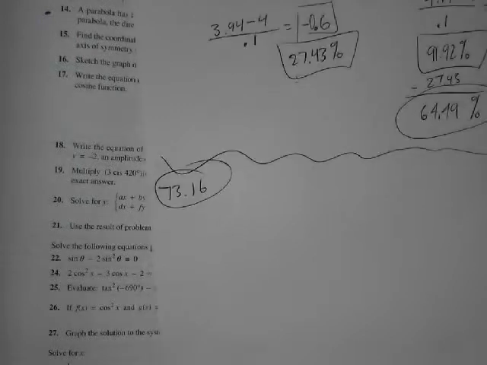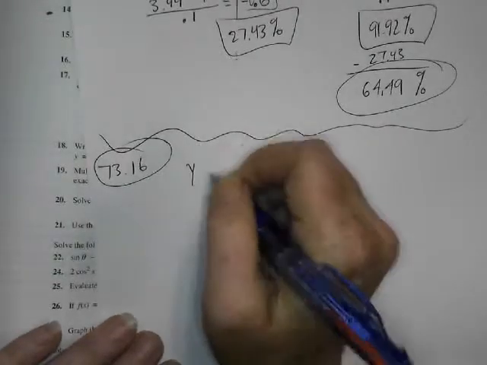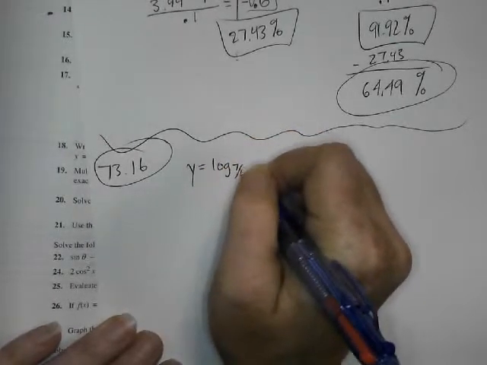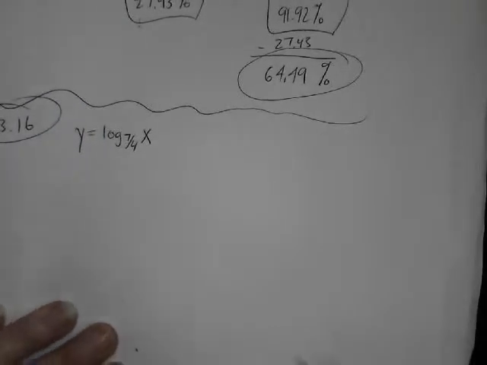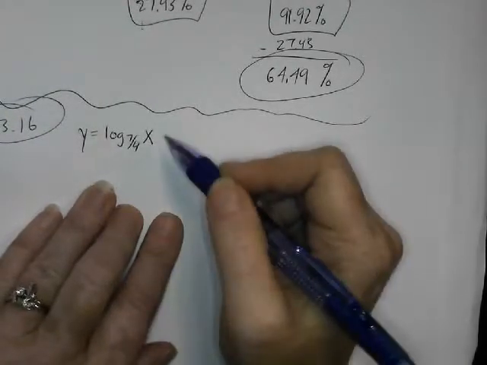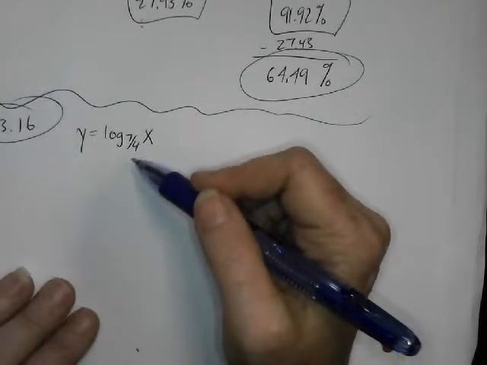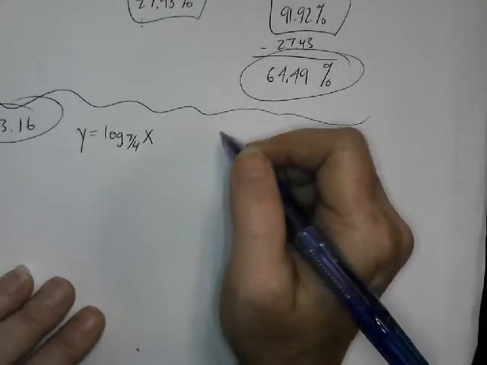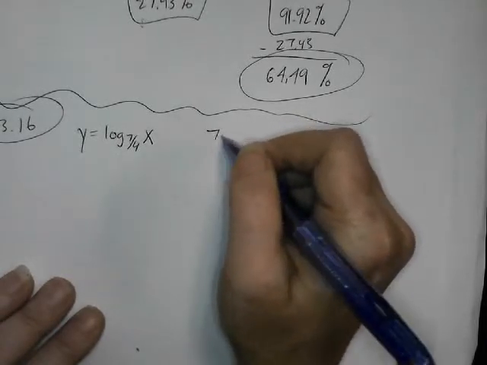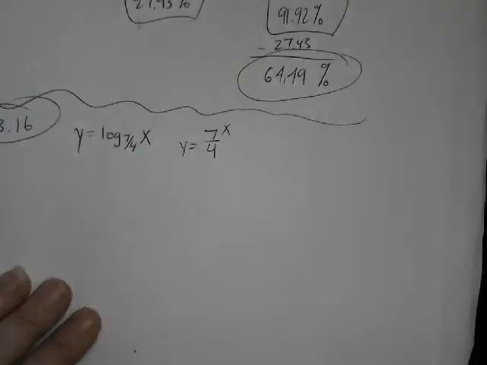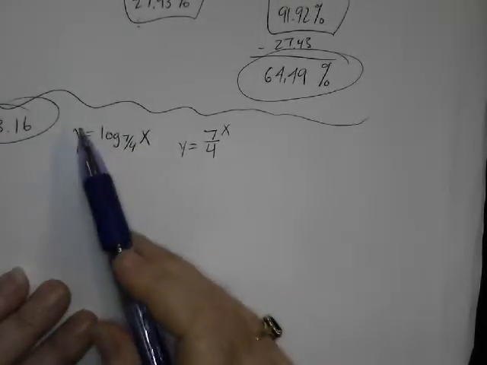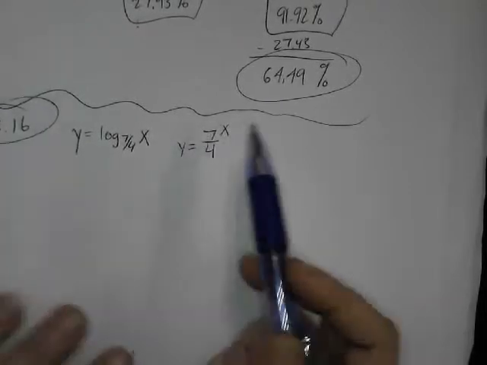Okay, so here's 7316. Sketch the graph of y equals log base 7/4 of x. Whenever it wants us to sketch a graph of a logarithm, we grab its inverse, not the exponential form of it, but the inverse, which would be 7/4 to the x. That's not the exponential, because we know that the exponential would be 7/4 to the y equals x. This is the inverse.